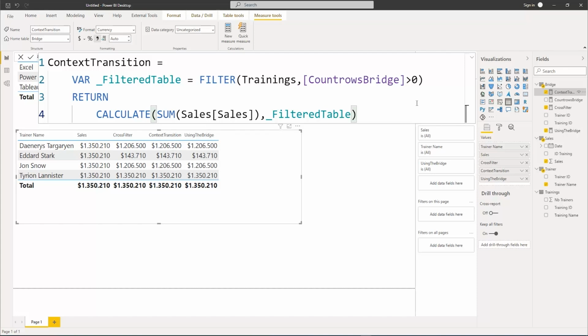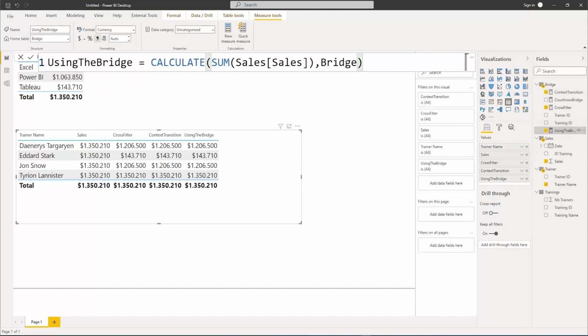And the final one is probably, considering the formula, the easiest one, which is using a bridge table directly within the filter context for the CALCULATE function. And you see that it returns exactly the same results here as well. So all these three options you have seen here are valid, and all give you exactly the same result and the correct solution, instead of using here the default model without the specific relation.